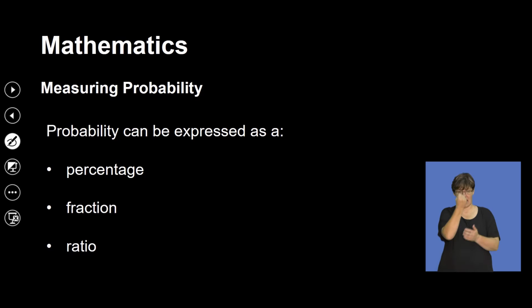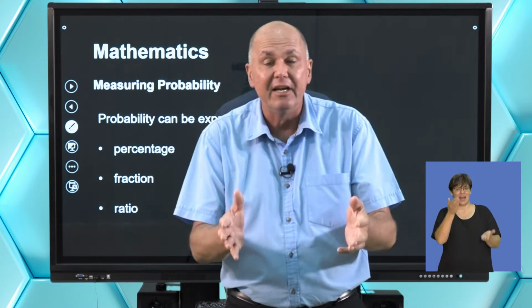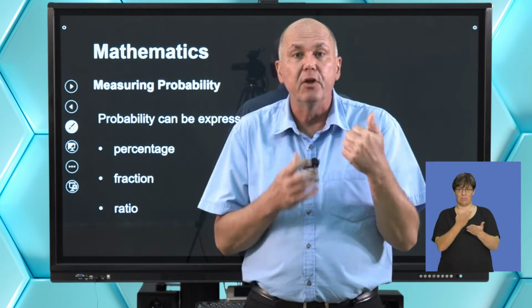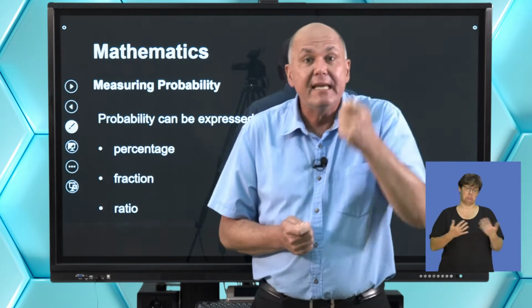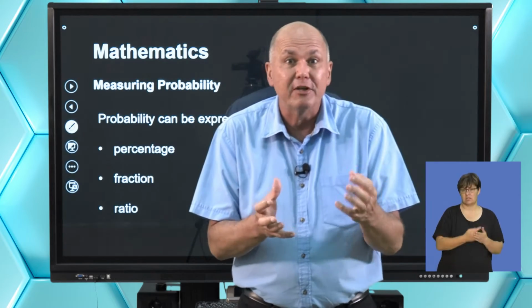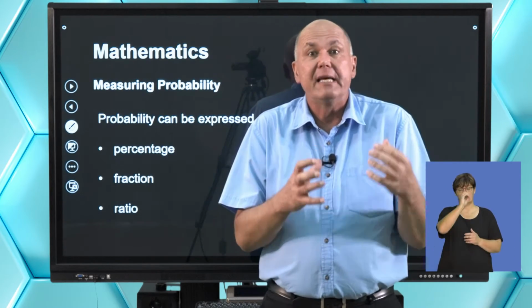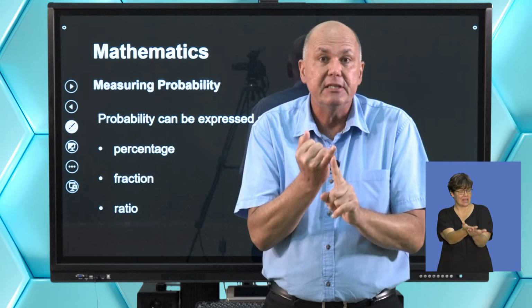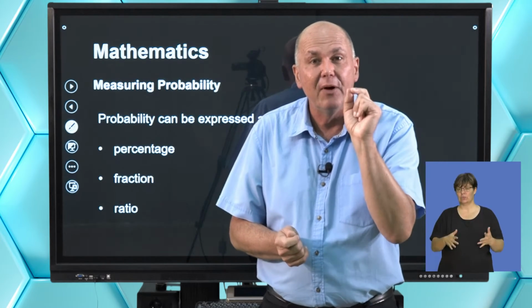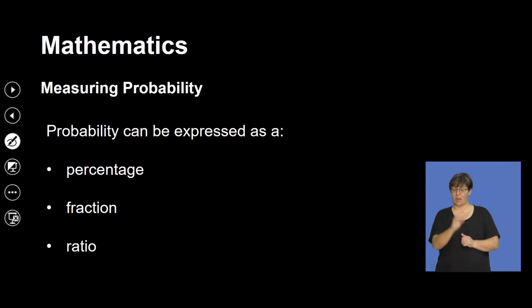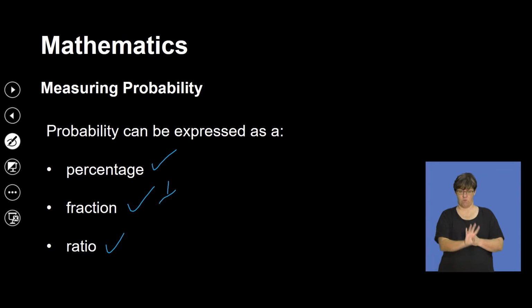And so what I want you to understand in dealing with that particular equation or that calculation, there are more than one way of representing the probability. We can represent it as a percentage. We can represent it as a fraction. And that could be a common fraction where we say it's 1 out of 5, or we could say it's 0.2. It's still a fraction. So we can represent probabilities as a percentage, as a fraction, and here's another one that is very commonly used. We can represent it as a ratio of two things. Have a look here. We're saying it's a percentage, a fraction, or a ratio. So say, for example, my fraction was 1 out of 4.